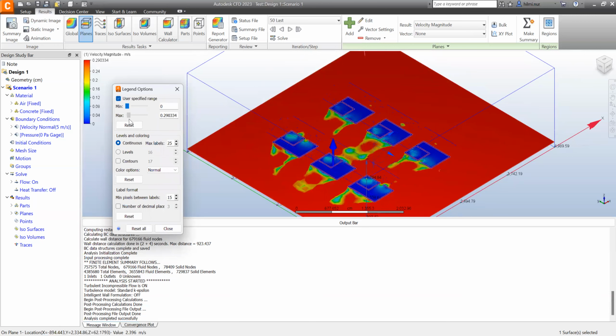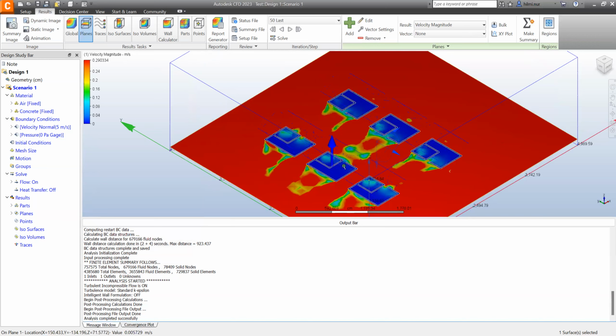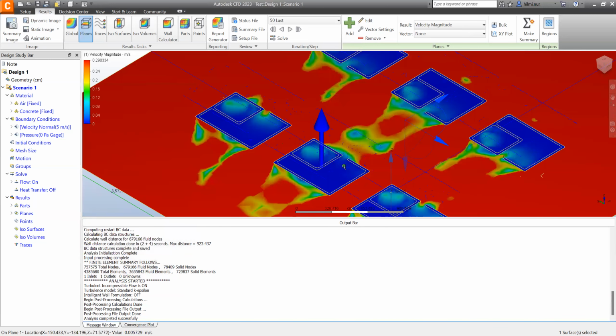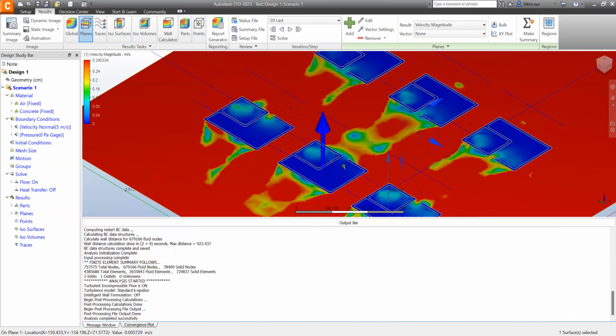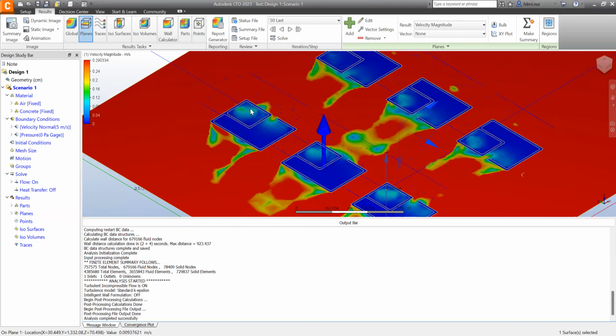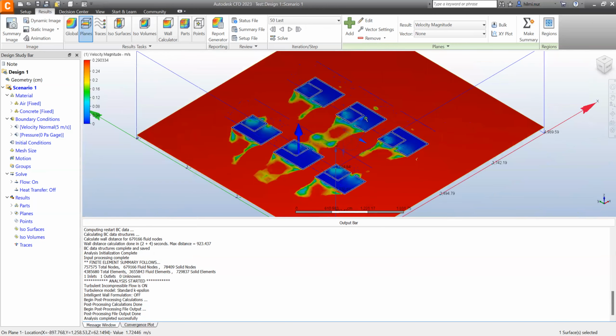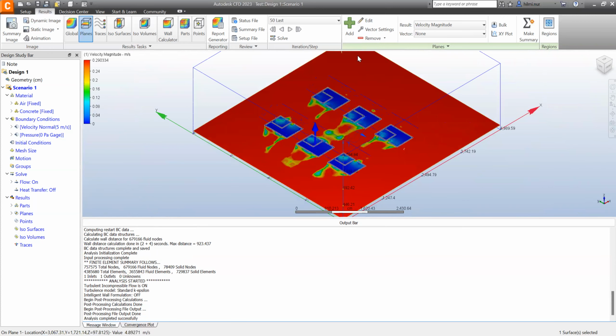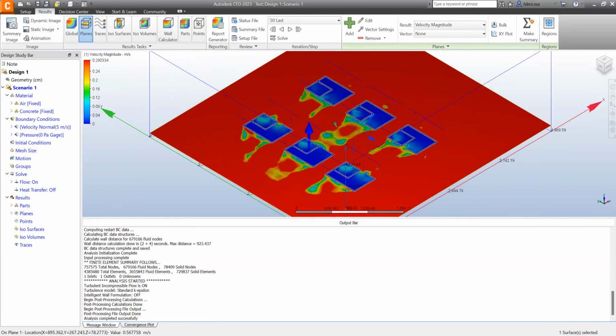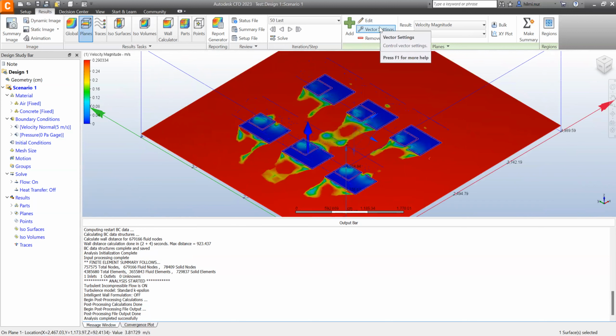So we may see how much wind that enter to the building. We could see. Yeah. Like we can see from here, the range of this one might be at this range. And if we want to know about the direction of the wind, we just click vector, ya.